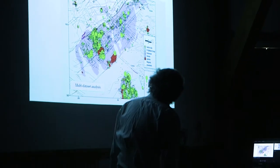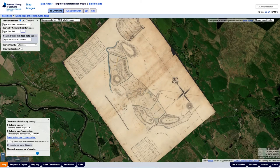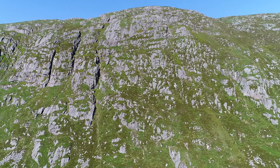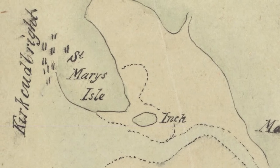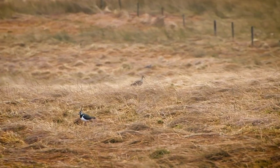The nice thing about a map is that whoever goes and looks at it will find something specific that they enjoy, and everybody looks at maps with different eyes. What's been particularly exciting is working with Archie and the team on a range of events through the life of the Galloway Glen scheme — a project looking at the geology of the area, a project on how the landscape inspired literary heroes who cited Galloway in their work, and also what the maps can tell us about birdsong 200 years ago — what would the Galloway Glen have sounded like 200 years ago?